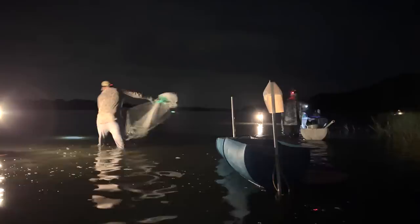Good morning, everyone. It is 4 a.m. right now. We're here in Florida. All the bait shops are closed, so today we're gonna have to find some of our own bait. Let's get going.